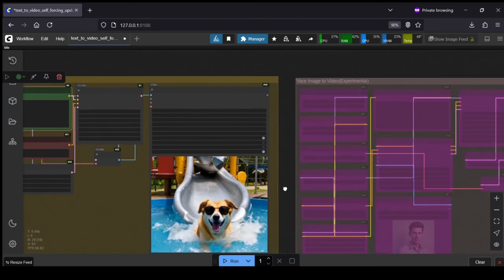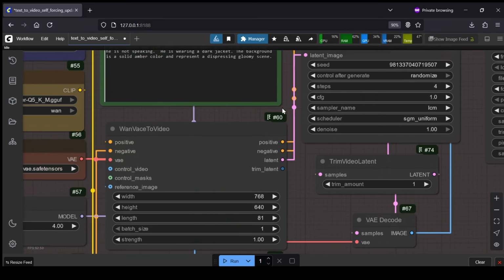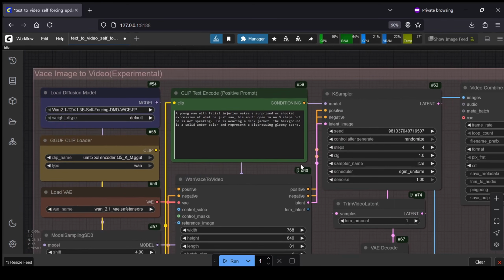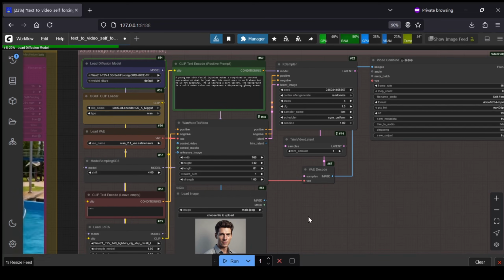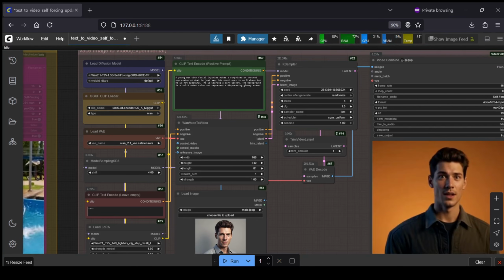For the image-to-video section, you'll need to upload an input image to be used as a reference. Then in your prompt, describe in detail what you want to happen in the video, making sure to involve the subject from your image. When you click Generate, the model will try to incorporate the subject from your picture into the new video. On my RTX 4050 with 6 GB of VRAM, generations usually take a couple of minutes, with a few extra minutes for the VAE decoding process.